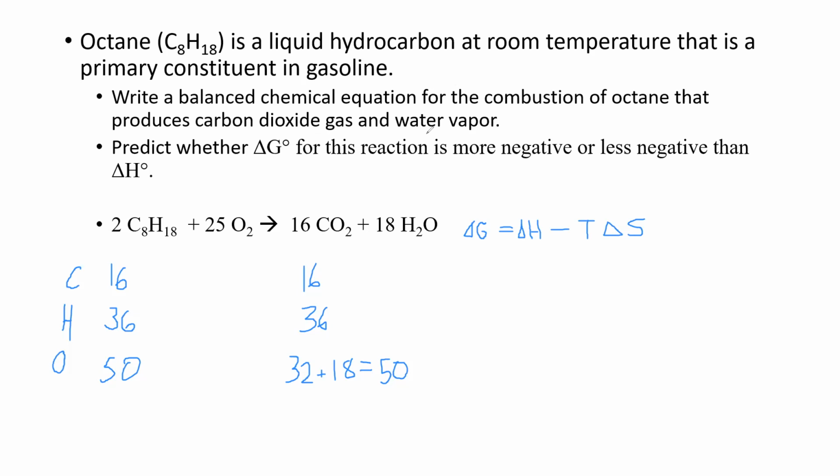And we've got carbon dioxide gas and water vapor. So we've got two gases as our products. The octane is going to be a liquid. The oxygen itself is going to be a gas. But if we think about the moles of gas, we've got 34 on the right, only 25 on the left. So we're making more gas. And then with these molecules as well, octane is a pretty big molecule, but we only have 2 of them. And it's going to be a liquid. So we're looking at the state of matter as well as how much of these substances we have.